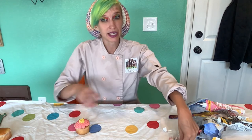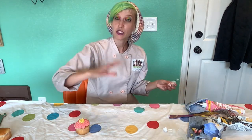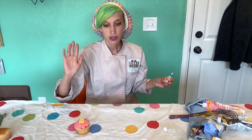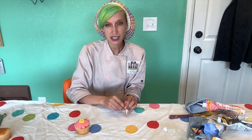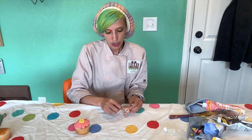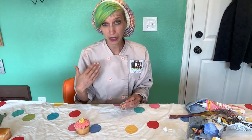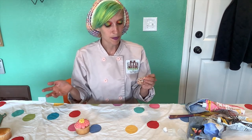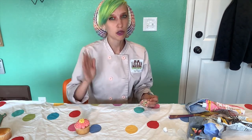So you have a baggie of rainbow sprinkles. Now, if you want to cut this open and dump it into a cup or a little bowl, it's totally fine. I'm going to open mine up, and this is going to take a little bit of time, but you are going to grab pink, only pink. Well, personally for me, because I'm trying to make it look like the emoji, I'm only going to grab pink sprinkles. But if you want to take some artistic interpretation and grab some different colors of sprinkles, you totally can.